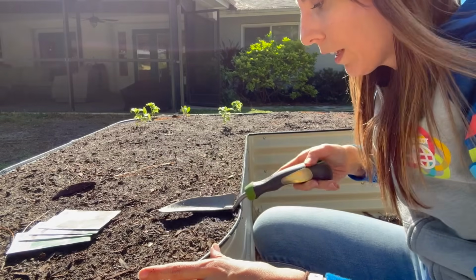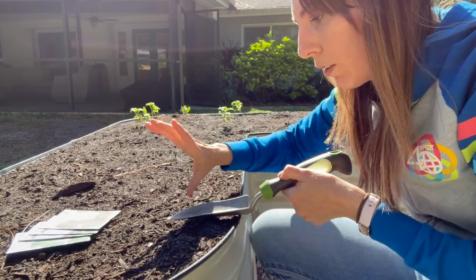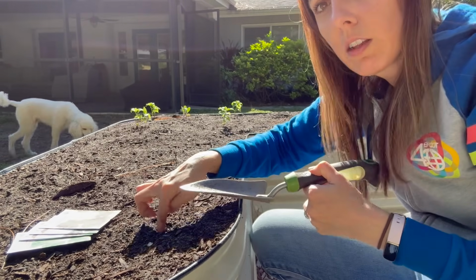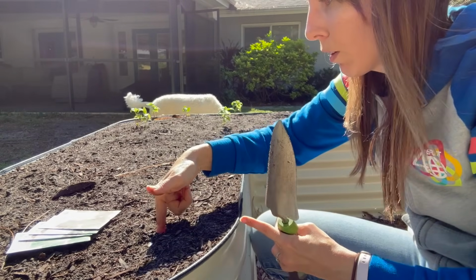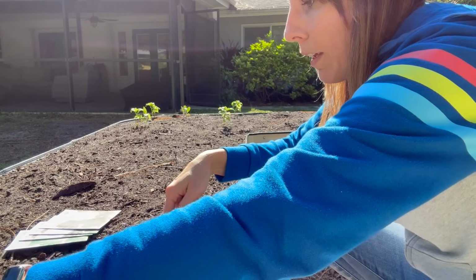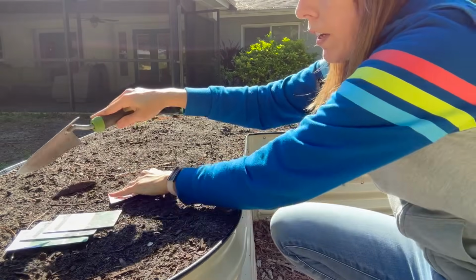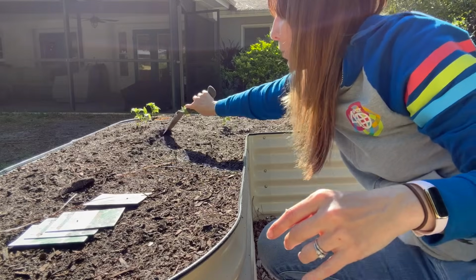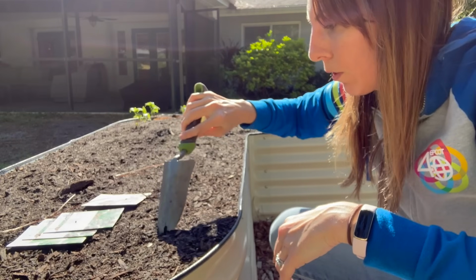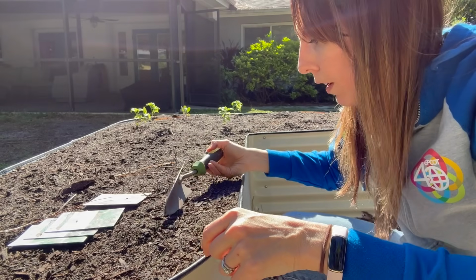So I'm gonna wanna come in, not too crazy from the edge, because they don't get too big. I think right about here, this far in to the bed would be good, especially if beets are gonna come in the middle, beets and broccolis. So I think that gives some space on either side. Oh, you can't see that. But basically, if I consider this the middle for broccolis or beets, no matter which bed it is, if I come to here, that's probably the broccoli. So the lettuce can kind of hang out here. And those broccolis are gonna be really small for a lot of this season.